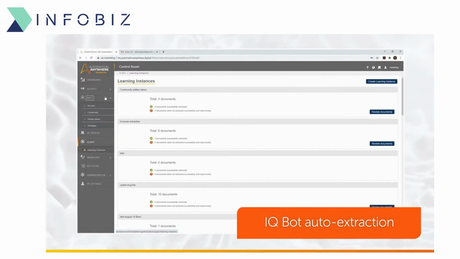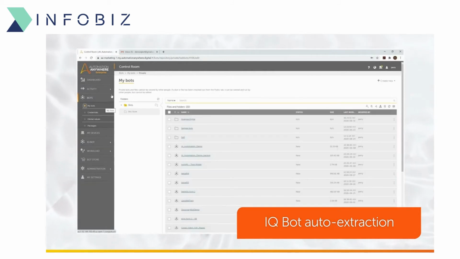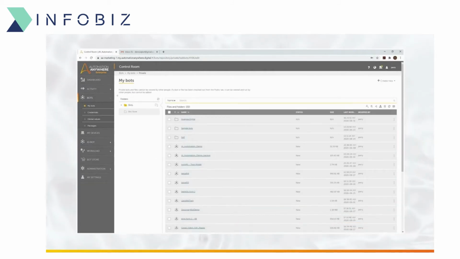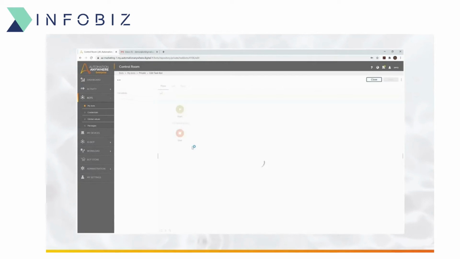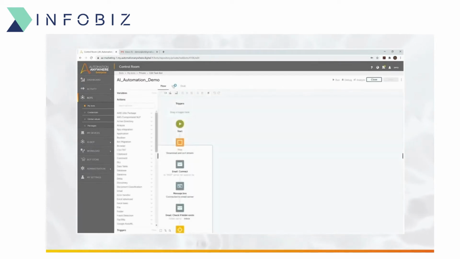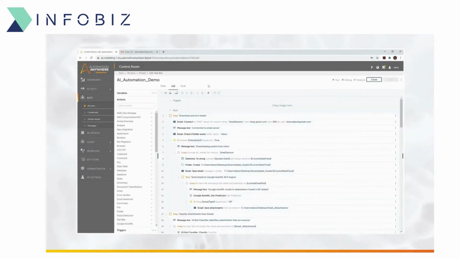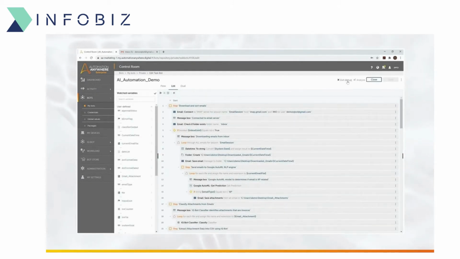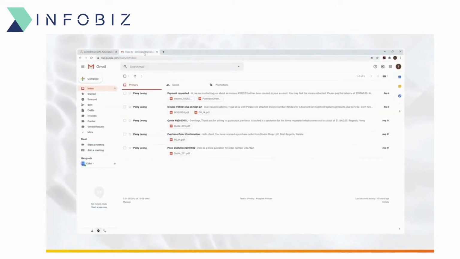just mentioned. If you are already familiar with learning instances in IQBot, you need to train the learning instance. In the flow you have, you start by showing IQBot the document, and you train IQBot how to identify that document. With auto extraction, in this example, the learning instance is pre-trained. Out of the box, you just say that you want to use that learning instance and IQBot can extract.